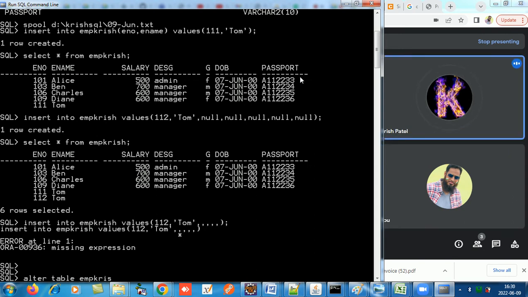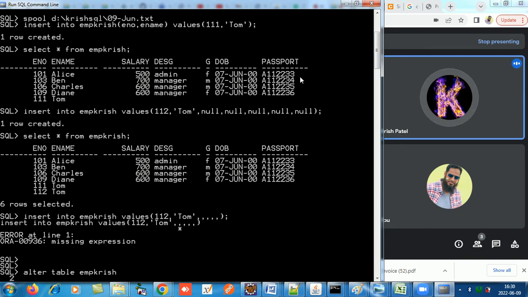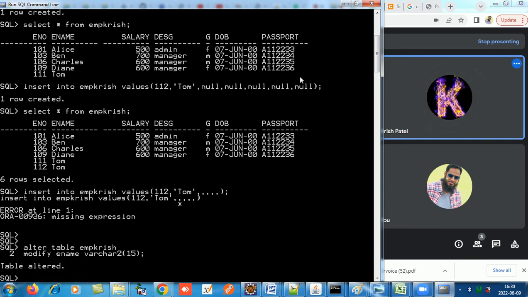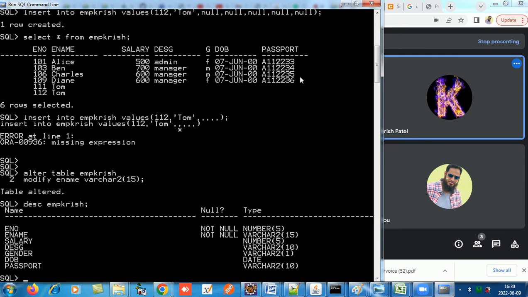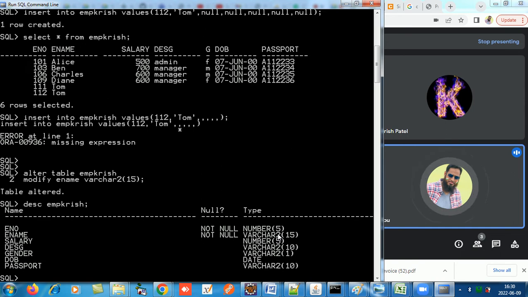We will have Krish. Okay, done. So you can modify the structure of the table with varchar, with alter.